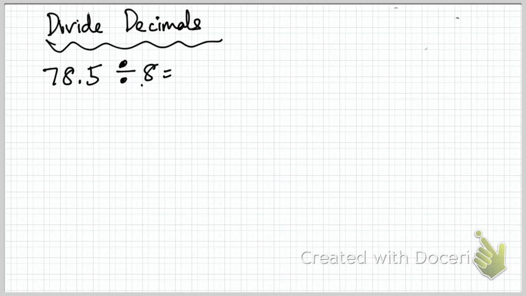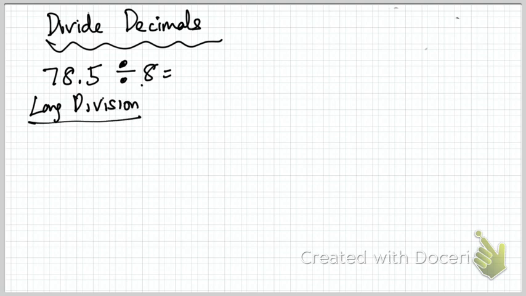So today we're going to be looking at how we could divide decimals, and I'll try to show you two questions, because division tends to be a bit harder when it comes to decimals work. Okay, now we're going to first start off with the first example, which is 78.5 divided by 8. When it comes to division of decimals, what I like to do is long division.